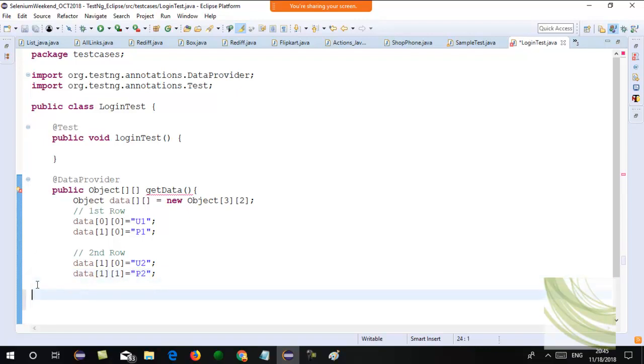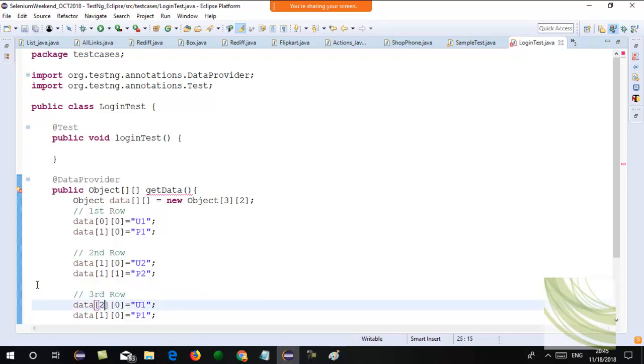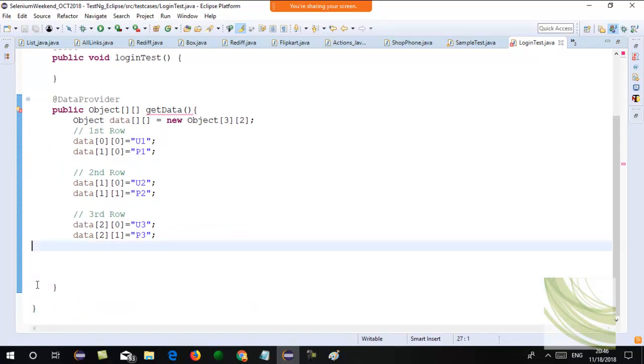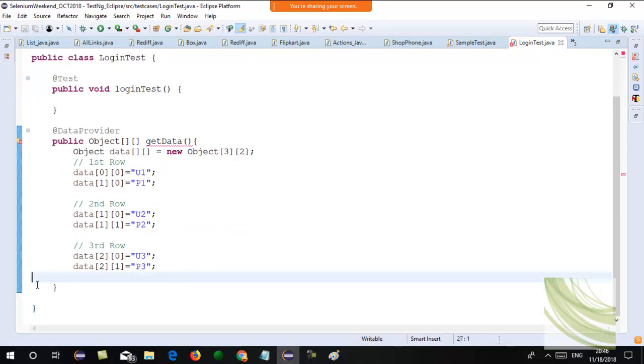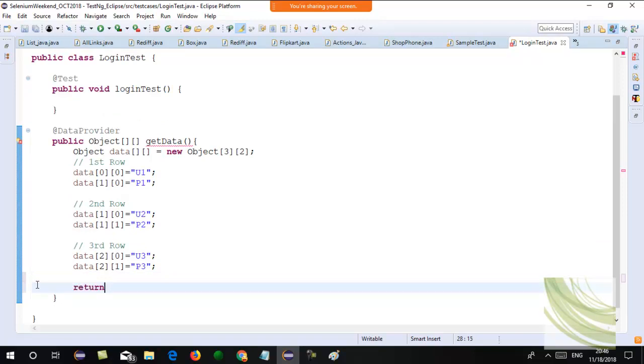Similarly, you can have the third row, u3 and p3, right? And you write over here return data.